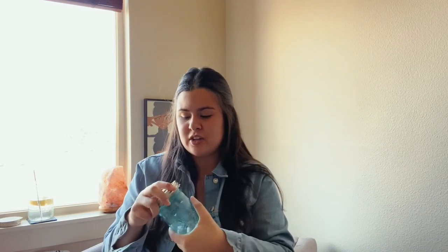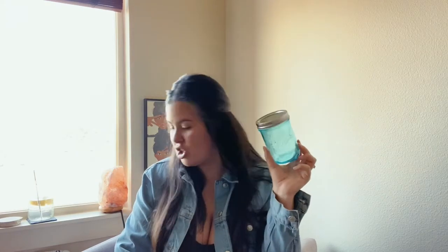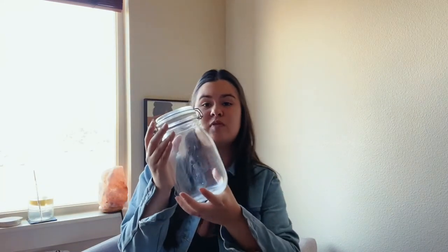We also use mason jars for containers around the house. This is a more old-school one but you can get tons of them everywhere. We use them for water — I'm actually drinking out of one right now — and I use one to store garlic. I pre-peel the garlic and put it in a mason jar. If you want a different kind of jar you can also get ones really cheaply at IKEA. I'll just take a chalk marker and write what's filling up the jar. I also think having your home filled with glass, metal, and wood items elevates the feeling of the home rather than having a ton of plastic.